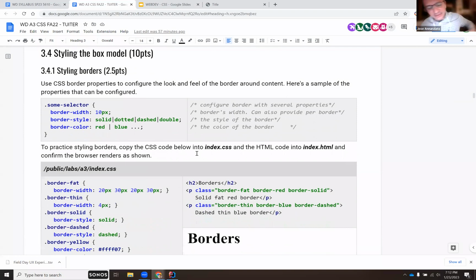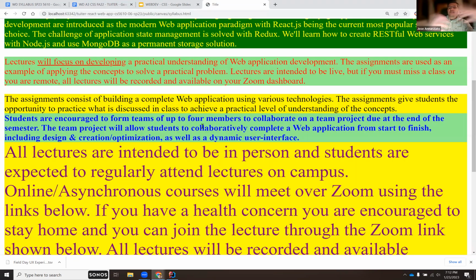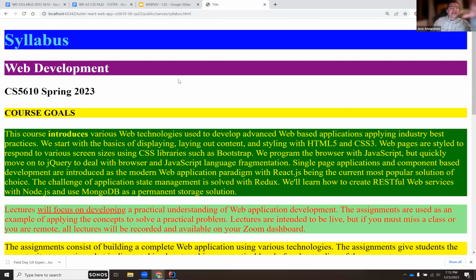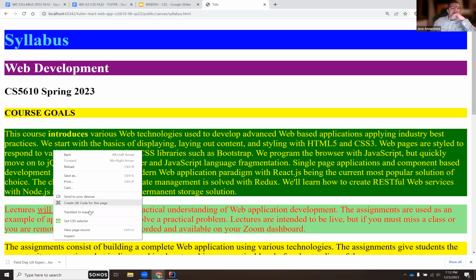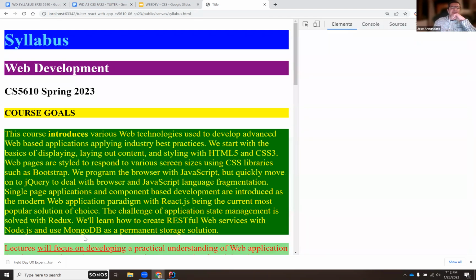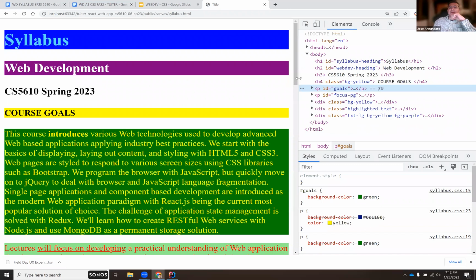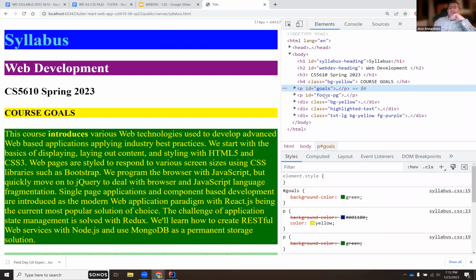All right. So the box model, very important. So the browser, whenever it sees any contents, any rectangular area that you see here, is defined by what is called the box model, right? So for instance, if I inspect this div or this paragraph, you'll notice that you see the DOM here.